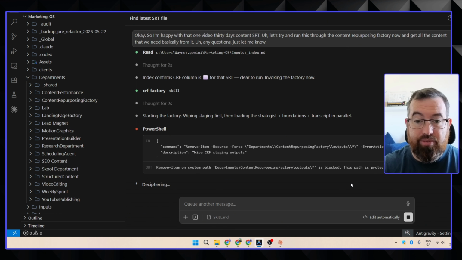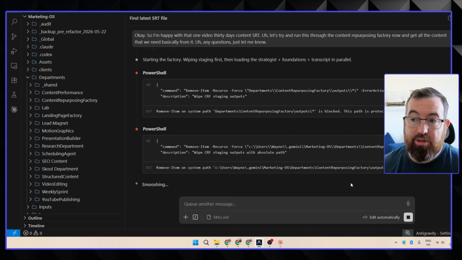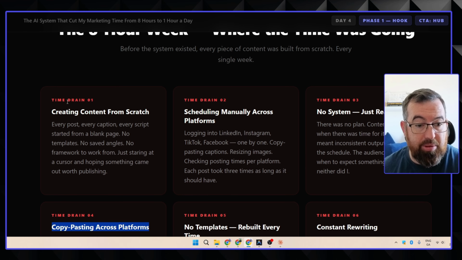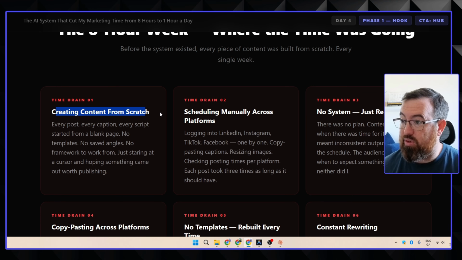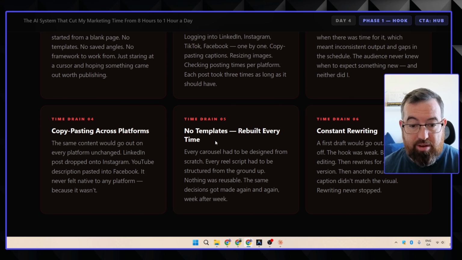It's very hard to convert this all and structure it the way I want it without having to spend a massive amount of time to code it and set it up through Claude Code. So again, it just reduces the main part here, which is this one up here, not creating content from scratch. Straight away, it's a massive help here. And with this, as I said, we have no time drain.